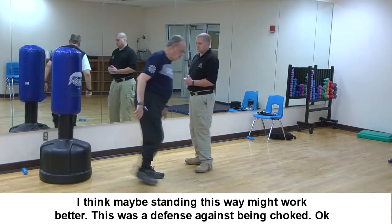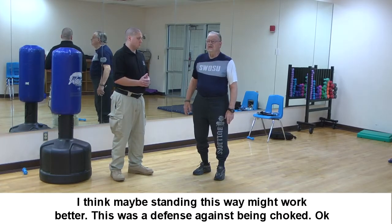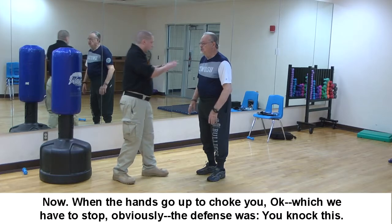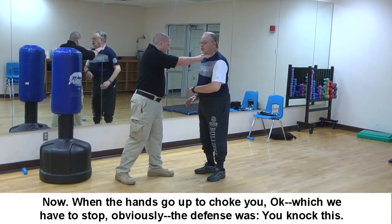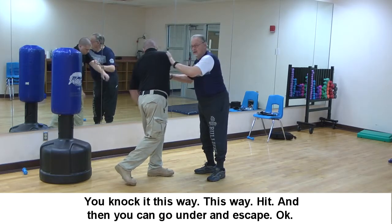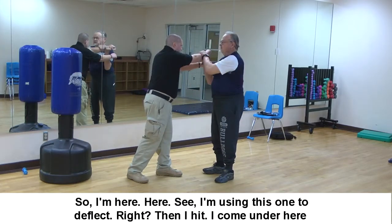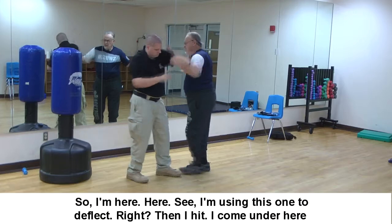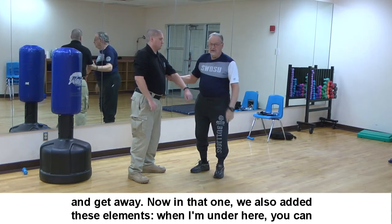Let me see, I think maybe standing this way might work better. This was a defense against being choked. Now, when the hands go up to choke you, which we have to stop, obviously, the defense was you knock this, you knock it this way, you hit, and then you can go under and escape. So, I'm here. See, I'm using this one to deflect, right? Then I hit, I can come under here and get away.